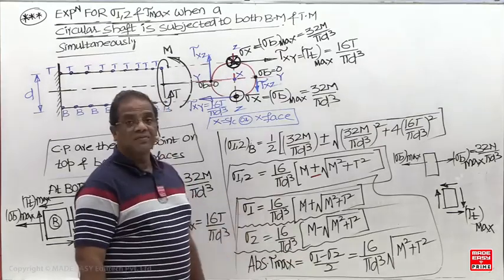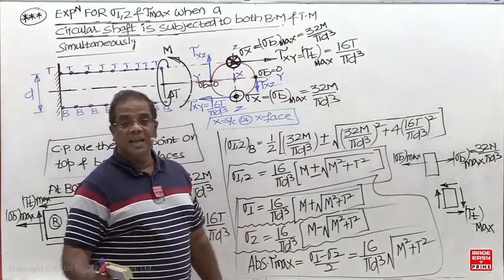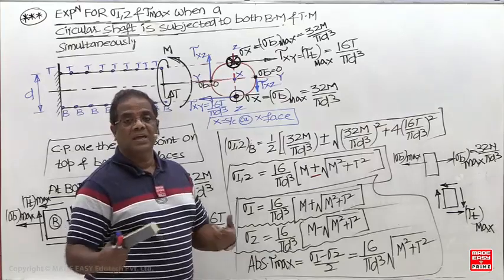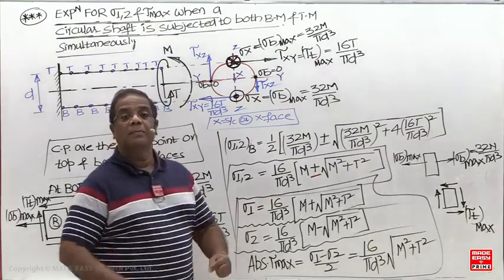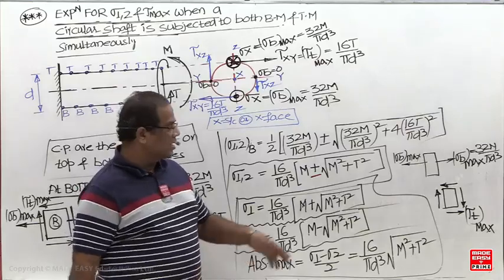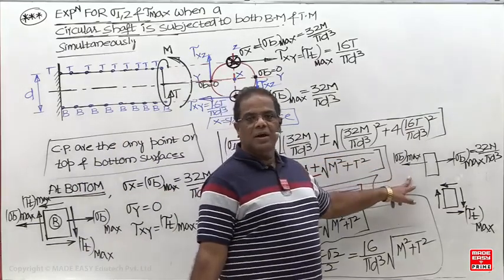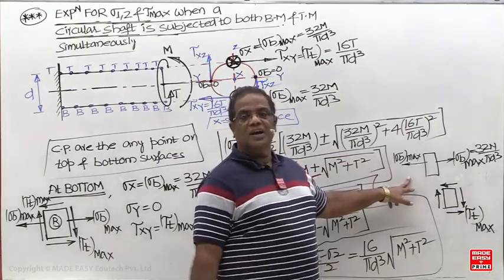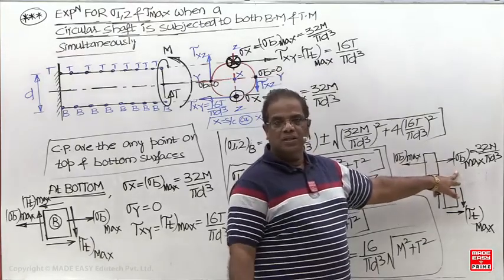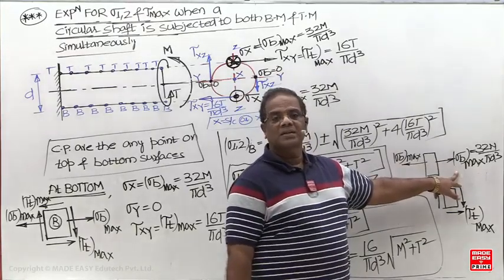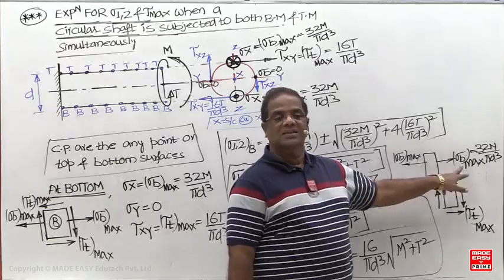So these equations are valid when the bending moment is acting alone, or the twisting moment is acting alone, or both are acting; in all cases you can use them. But they are compulsory in which case now? When the bending moment and twisting moment are acting simultaneously. In this case it can be given directly. Under a uniaxial state of stress, directly sigma 1 equals sigma x, sigma 2 is 0. And what about tau max? Sigma 1 by 2.